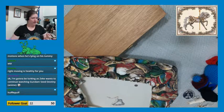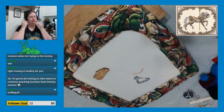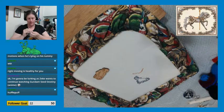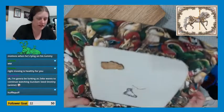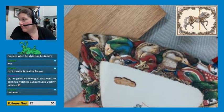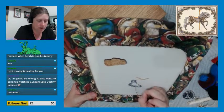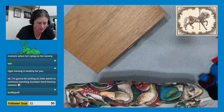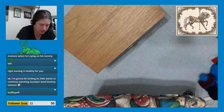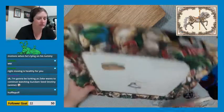Some more of this gray and keep going. All right. Where was I? Finishing up this bottom part, and then I'll do this part, and then I will probably switch colors again, because I want to see how far we can get to getting the stomach part filled tonight. It's kind of my goal, fill in the stitches in the stomach part. That way we have a shape more than just a few different sections.